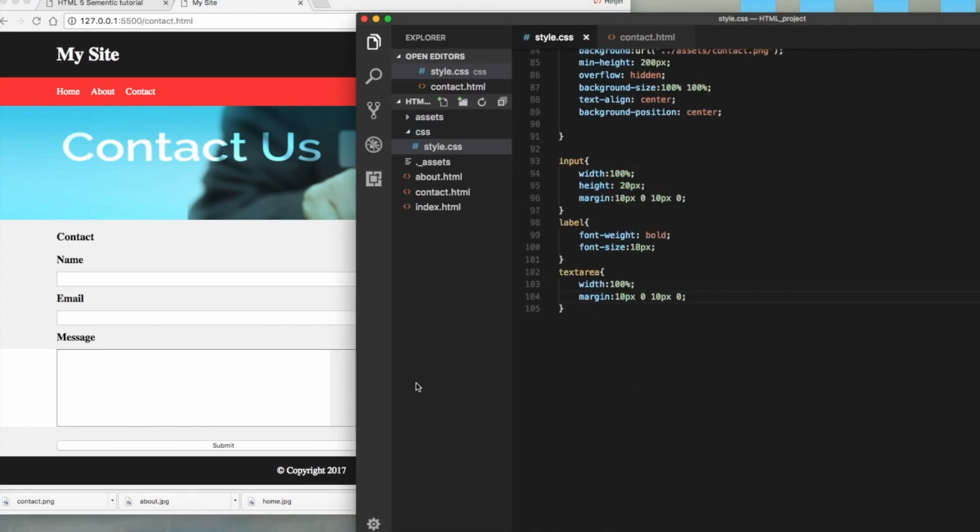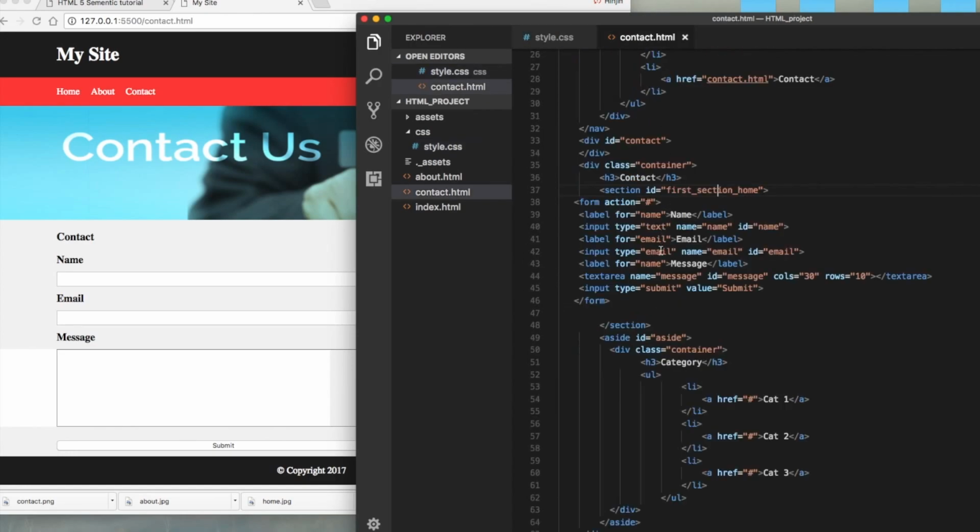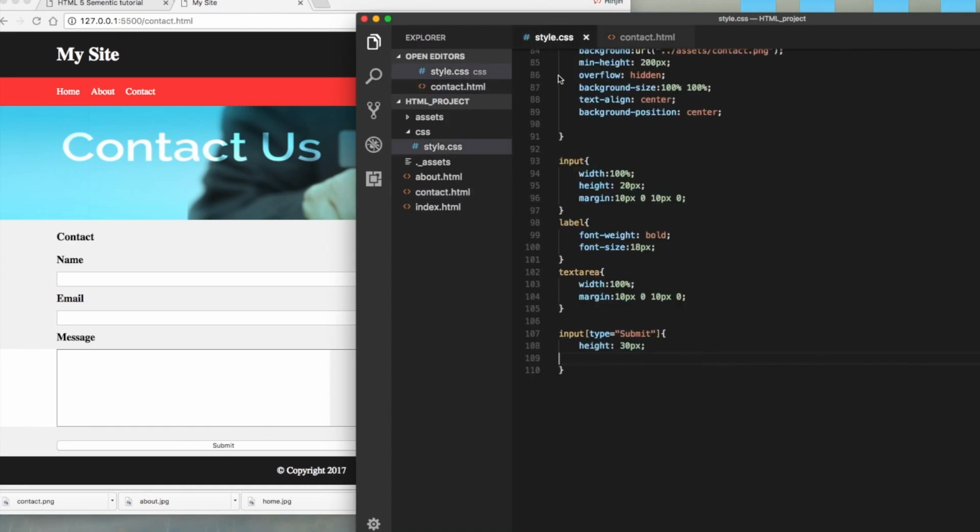So after this, let's go to the button. We also need to change the button. So the button is going to be our input. We get the button by the selector input, type, submit, right? Yeah, the input type is a button for submit. So what we do here is make a little bit more height, like that. Let's add 30%. Okay, I think the input type S is capital. Did I select something? I think I selected right. So let's see the contact form again. Submit.